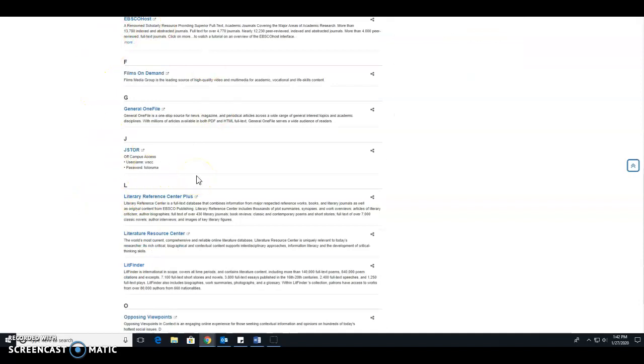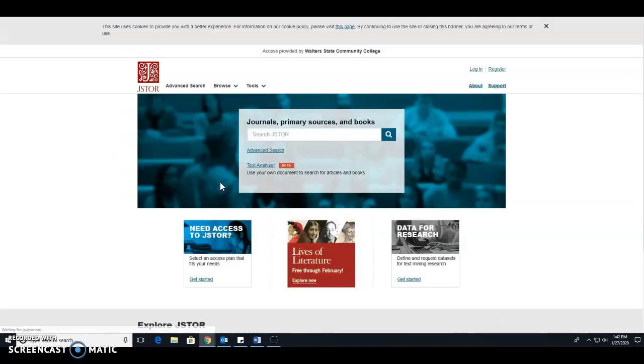Now, before we actually go into this, I want you to notice that this comes with an additional username and password. So if you're off campus, you might have to log in using your eLearn credentials, but you'll also have to log into Jstor an extra time to ensure that you're logged in with this institution. So when I click into this, as I've used it many times here on campus, it's probably going to bypass that login, but just keep in mind that we have the WSCC and Tolaruma here for you all to be reminded of what that information is. So I'm going to go into Jstor.